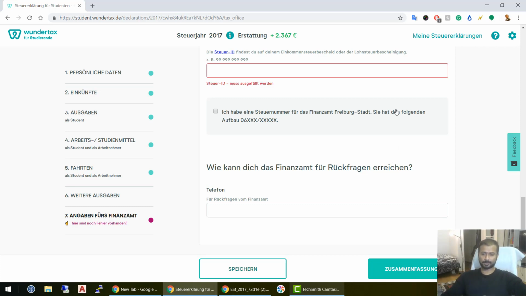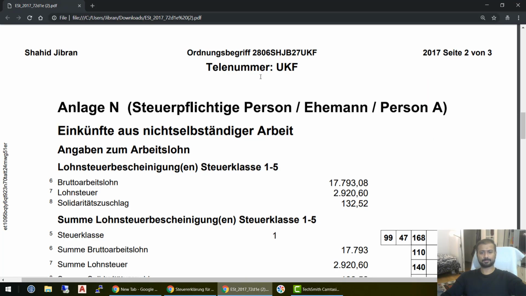If you want to close this website, you can do it afterwards. Everything will be saved as it is. Once you've done everything, it will take you to the next page, and then you have to pay there using, I think, PayPal or credit card, whatever it is. You will pay here. Once you pay the amount, you will get this page.